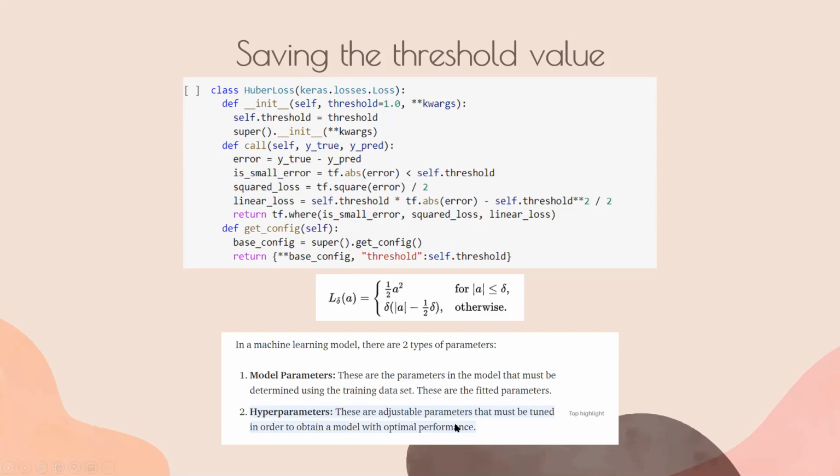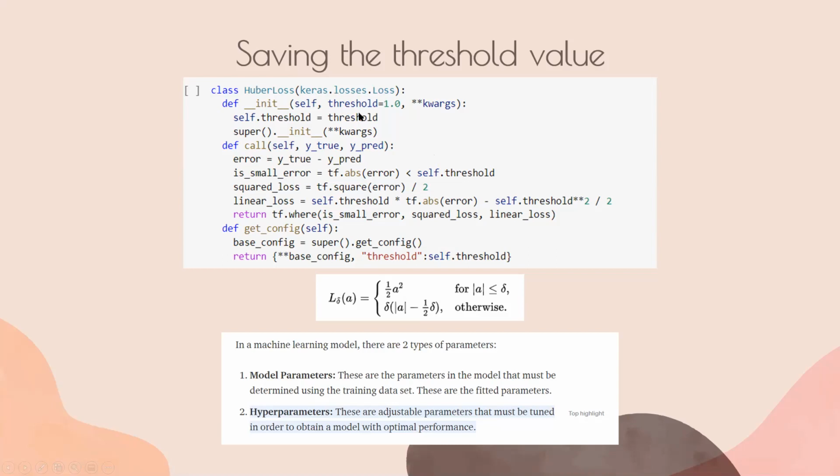So remember that hyperparameters are just the adjustable parameters that must be tuned in order to obtain a model with optimal performance, right? So when we're calculating loss, what are we really doing? If we have a linear regression and there's a predicted line, loss is trying as hard as possible to reduce the errors between the predicted and the true value. So if we're training a model, we need that hyperparameter, that loss, to continually change. And so this is what this is doing. It's going to map that value to what we already have. And this will save the threshold constantly. So we're always going to have the same threshold and it won't lose it.